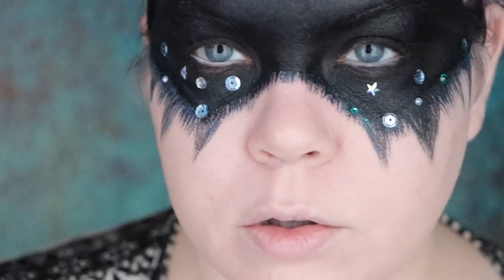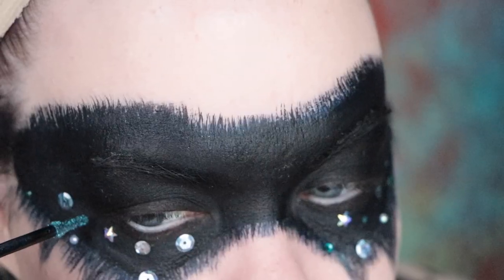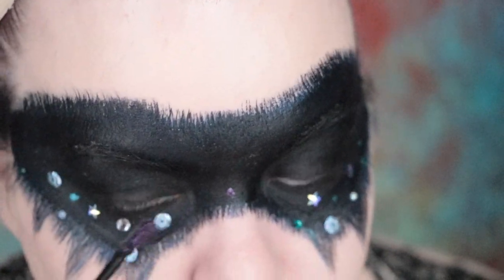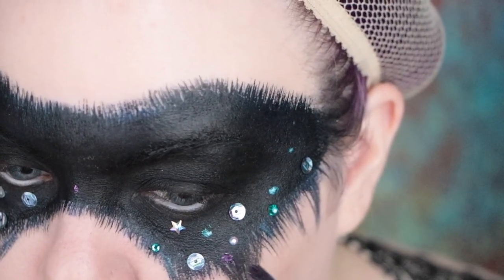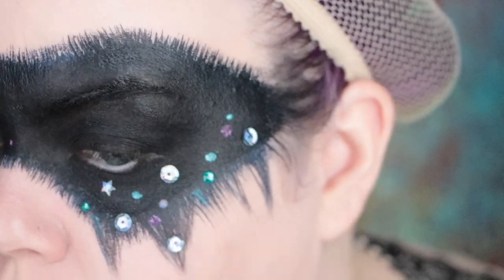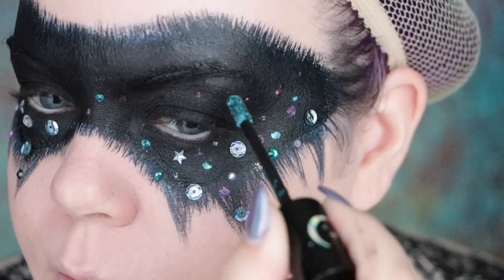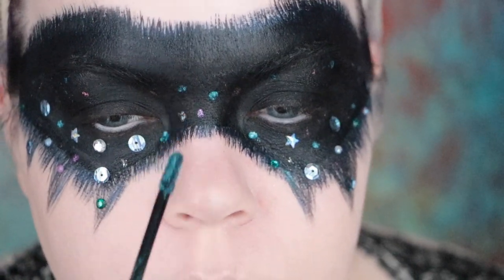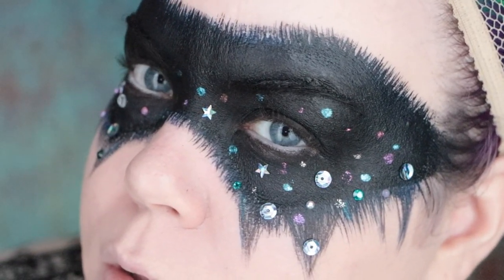Now I'm gluing crystals. These are some Swarovski crystals in different sizes and shapes and colors, and just having fun with it. There's really no rhyme or reason or way to tutorially say, and then I placed it there, and then I put a sequin. Like I said, there's no real rhyme or reason. You're just going through and doing what feels right in the moment, filling in sparse spots and making sure there's a mix of textures of crystals and sequins and glitter.